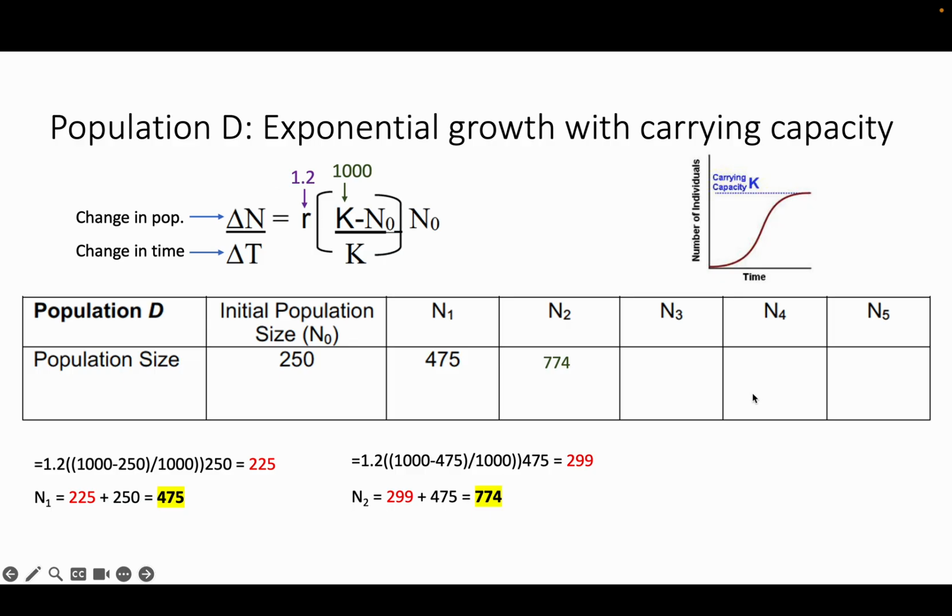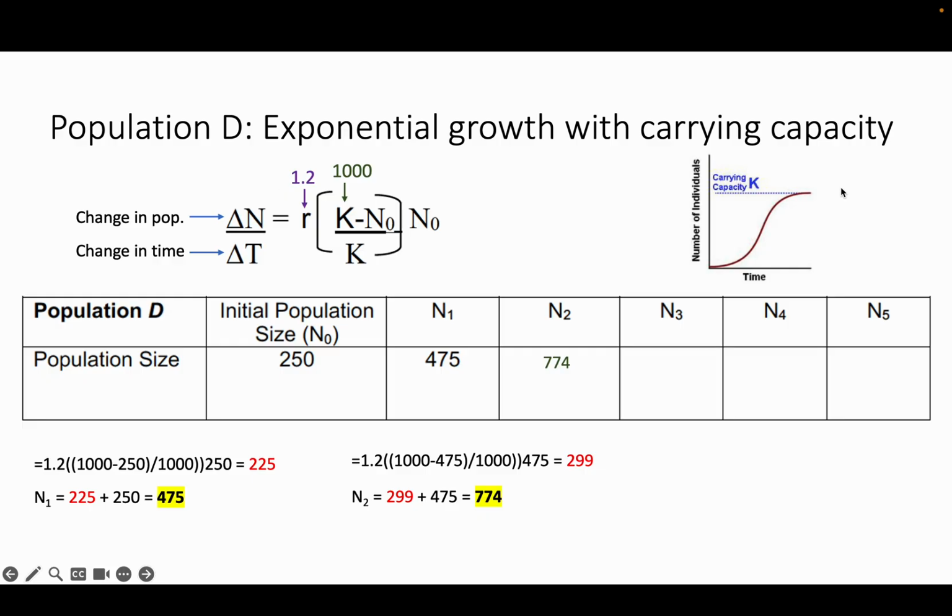Now remember, once your population surpasses carrying capacity, you're going to get a negative number. That essentially is the number of deaths. So your population is going to decline a little bit if it surpasses carrying capacity, if it surpasses 1,000. So please keep that in mind. So what we should see is the carrying capacity curve, okay? The population is going to grow a lot initially, but if this population is set at 1,000, once it reaches that 1,000 rate, you're going to see it stabilizing.